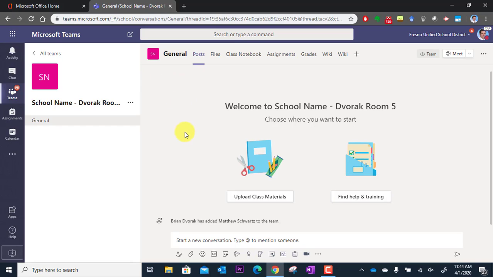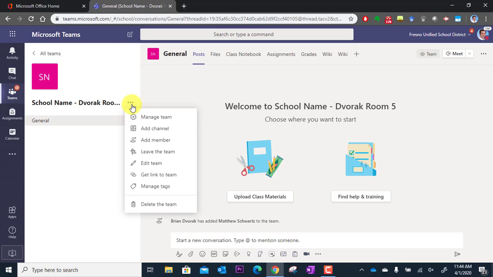Now, additionally, another way you can add members to your team is by providing them a join code. With a join code, you could send them the code, and they could go to Teams, type in the code, and then they're in, and they'll be added as a member of your team. The way you do that is I'm going to click here on the drop-down menu next to the team name, and I'm going to go to Manage Team.